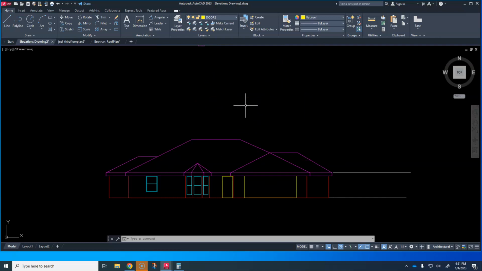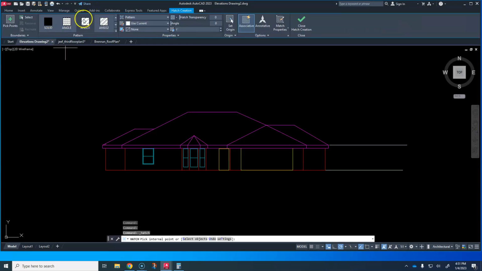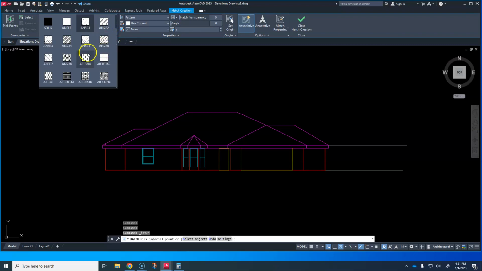Okay, so the next thing we need to do is texture our surface finishes. This is a brick house. It's only going to take a second, and let me see where we're at on video time. Okay, we're at 17 minutes, so we've got time to do that real quick. So hatching, go to the hatching tool here, and we're going to look for a brick. There are several of them that look like brick. Some are larger than others. You want to find something that is not tiny, but smaller than those really large types of bricks.